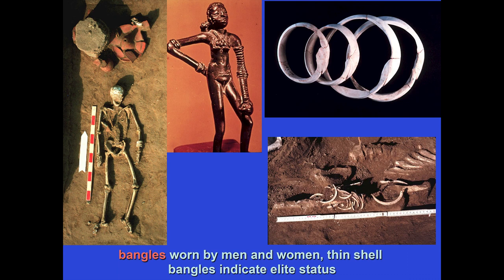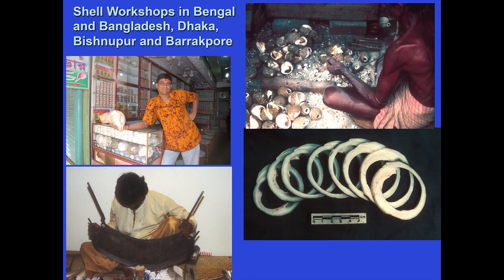So these women in the cemetery I call elite. They are all elite. But this shows that over time, the elite women became more and more elite and less involved in manual labor. And I studied the shell bangle industry by going to Dhaka, going to Calcutta, and studying the places where people were traditionally making them. Because even though shell bangles were used all over India, ivory came in and ivory replaced shell in most places except for certain areas. And this is how they make them today.